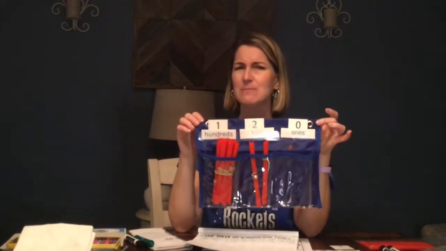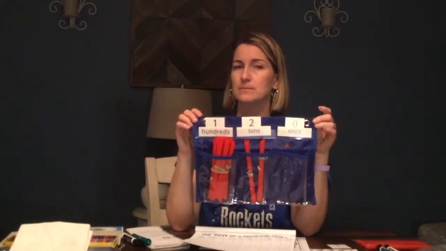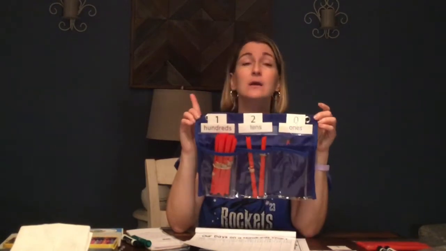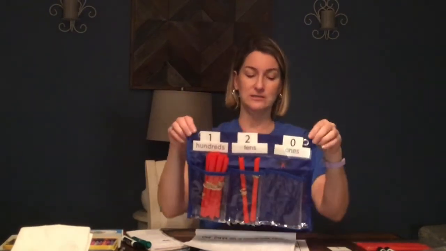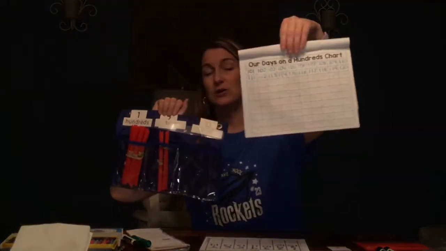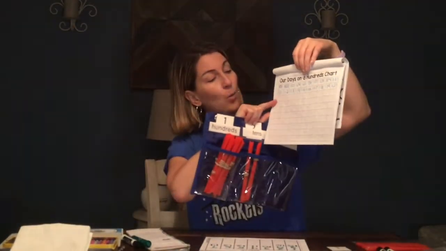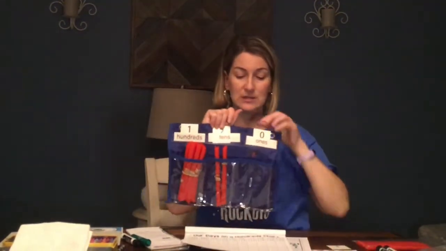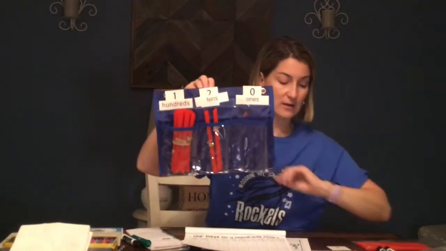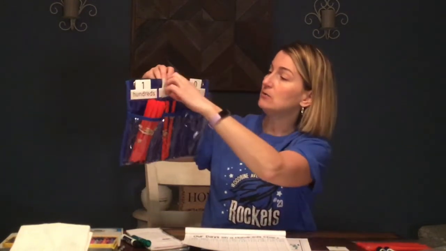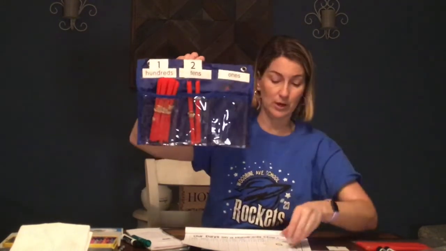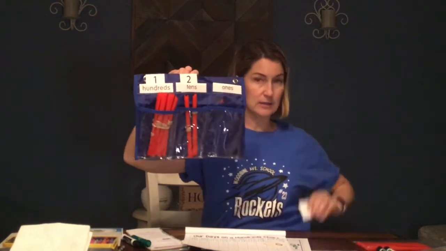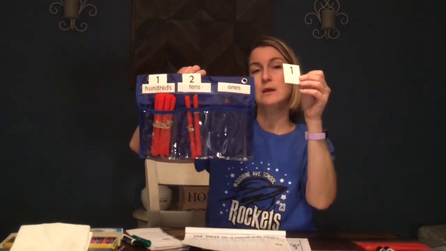121. And how do you make a 121? A 1, a 2, and a 1. Awesome, very good. Okay, so what I want you to do is, you know what to do. Take your calendar notebook, find 121 in your calendar notebook and trace it. And while you're doing that, I'm going to take out our 0 from 120, and I quickly found another number 1.